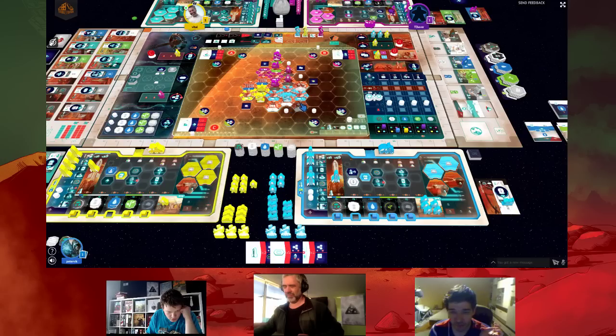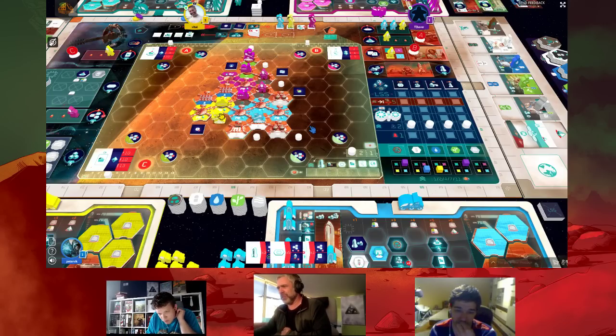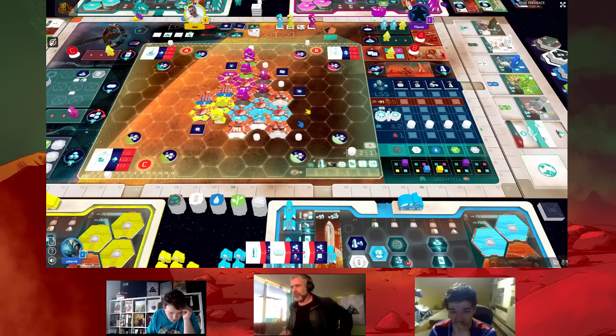Quick question. Could I have moved to an empty space with my bot? Yes. The only thing that you cannot do is to stay or end your movement in a space with another piece. So only one piece can be in each space. Okay, so I moved from here, right? I thought I could not do that, but it would have probably been better. Oh, but if I build on the very spot where my rover is, I have to displace the bot, right? Yes, you build on the spot and then you move the bot.